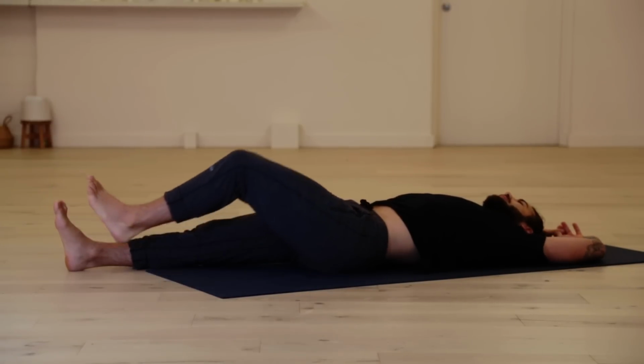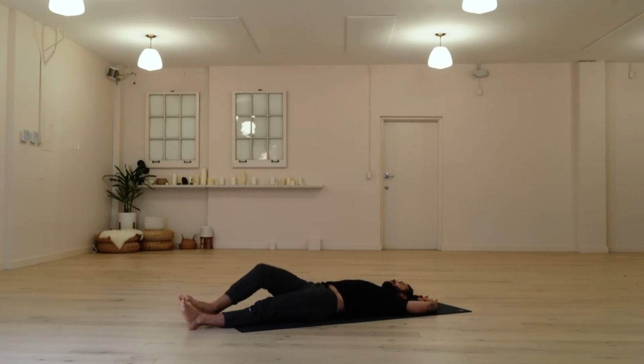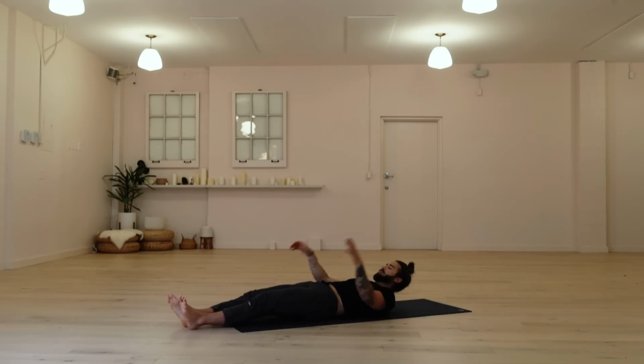And when you feel balanced, return to center and settle into your Shavasana, wherever that is for you today. Keep the pattern of long, slow breaths. Notice the new sense of length through your side body. Maybe even feel a bit taller as you're laying down.